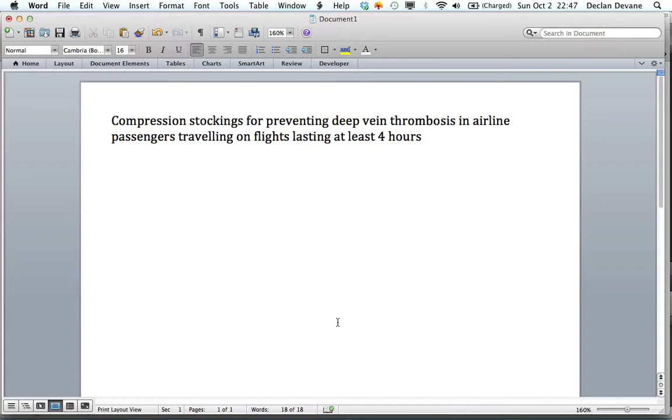So let's assume you want to write an article or write an assignment with the following title: Compression stockings for preventing deep vein thrombosis in airline passengers travelling on flights lasting at least 4 hours. What search terms and what search strategy should you come up with?